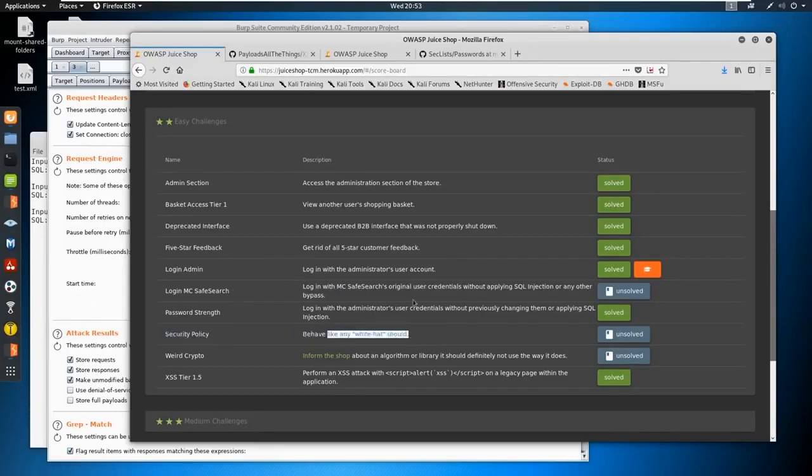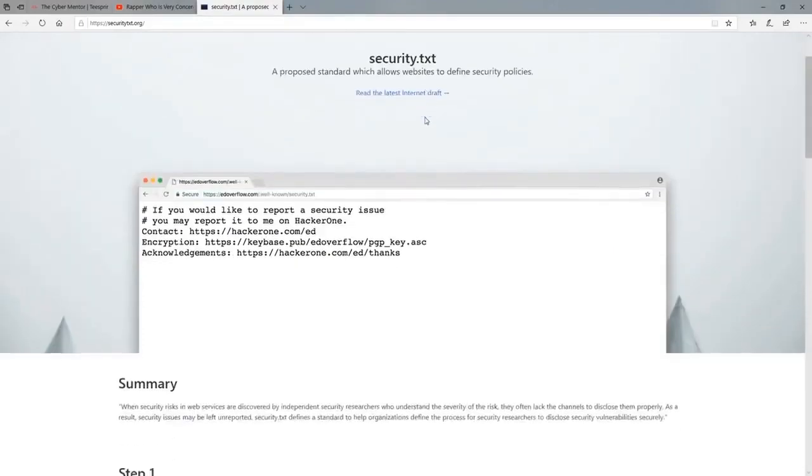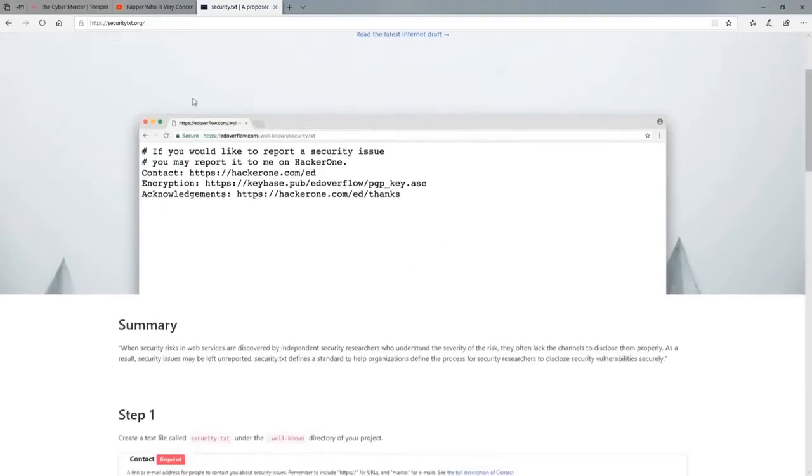This is very vague. And this corresponds to this here. So if you go to securitytxt.org, this is a proposed standard they are trying to put out there to put a security.txt file on applications. That way, if you were to find something malicious, you could report it to somebody without being concerned. Let's put this back a little bit. You still can't go around hacking people or being malicious without permission.